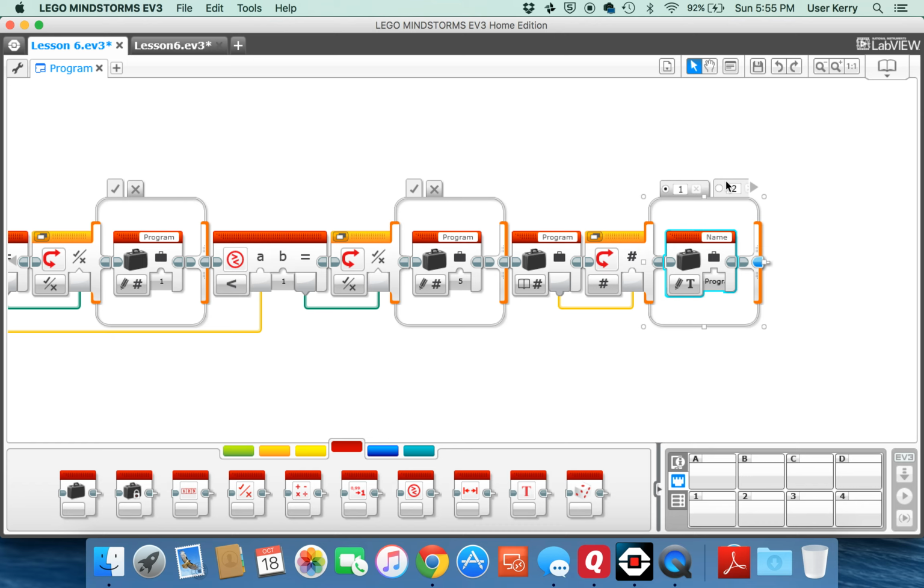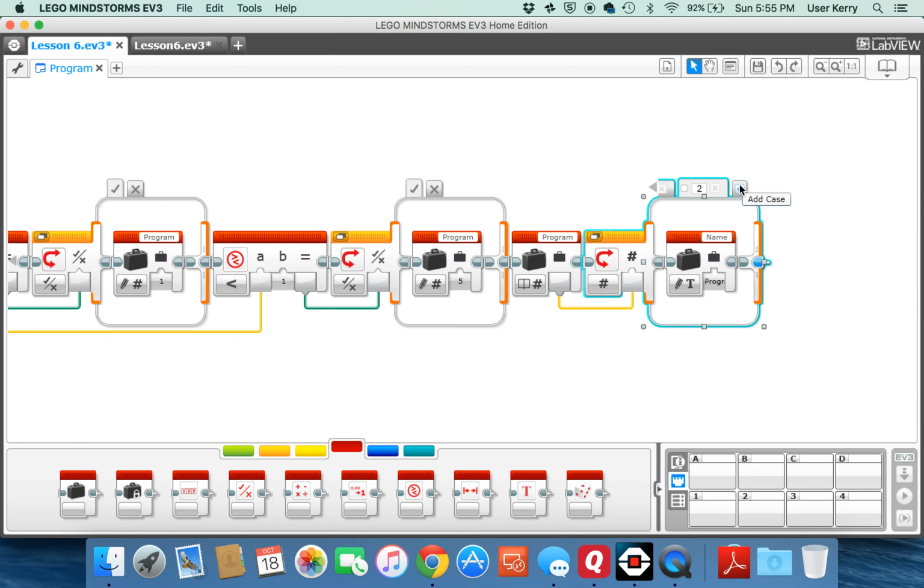So when it's 1, it's program 1. When it's 2, right now it's still going to be program 1, so we're going to go to the end, backspace, 2. Now it's program 2.